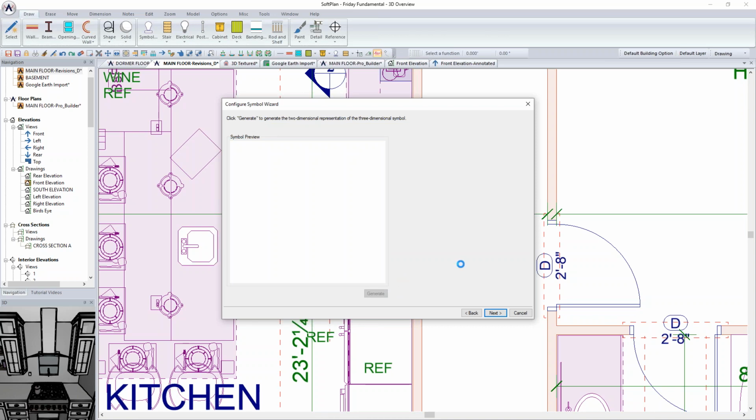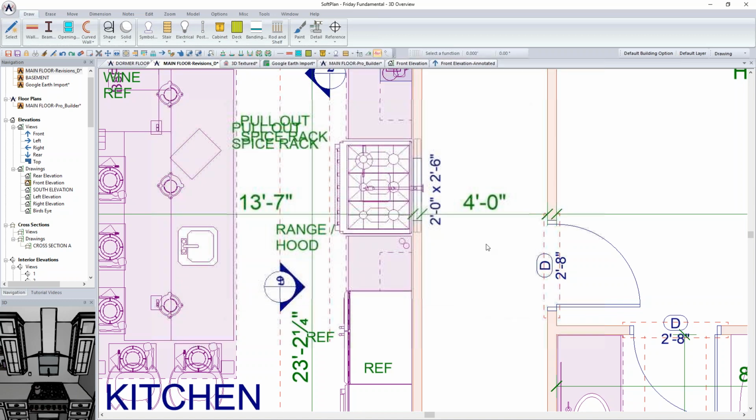And when I do the generate, it's going to actually create the two-dimensional symbol for me of this, so that it's now saved into that library automatically. And so that's how you can quickly, if you have a manufacturer that you're using, beef up your libraries to suit what you want. And as I said, I use this to do a complete home gymnasium.